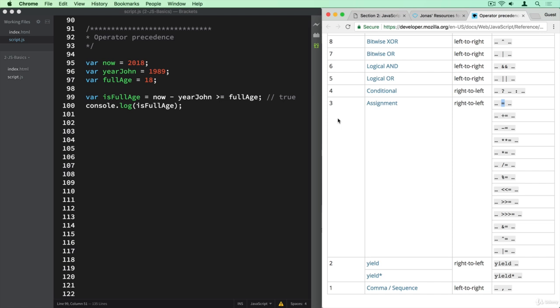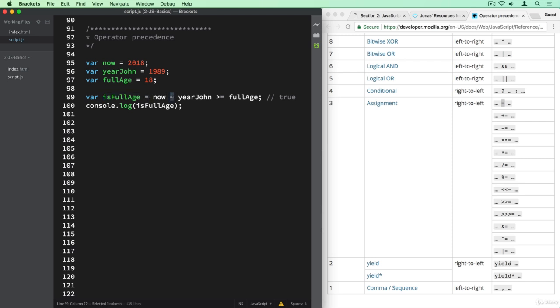So after all the other operators have done their work, in this case minus and greater or equal than operator, they all have done their work now, and we end up with the true result. And so as a final step, it is then assigned to the isFullAge variable. All right, does that make sense? So actually we not only have two operators, but we have three.